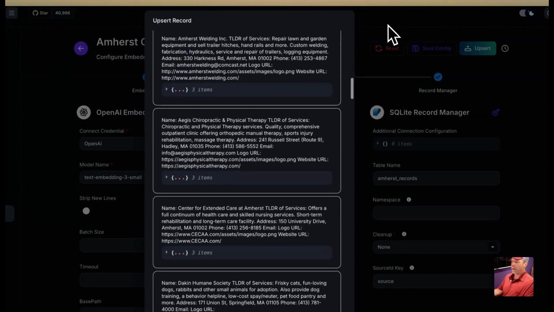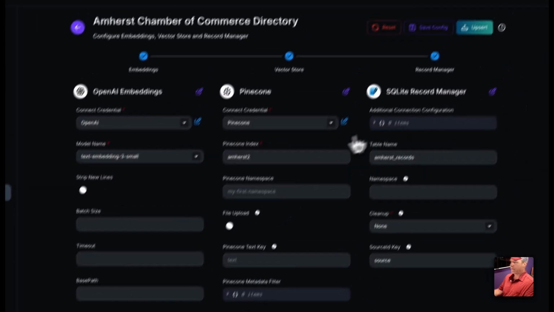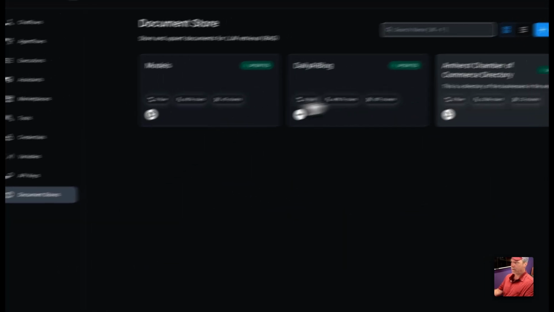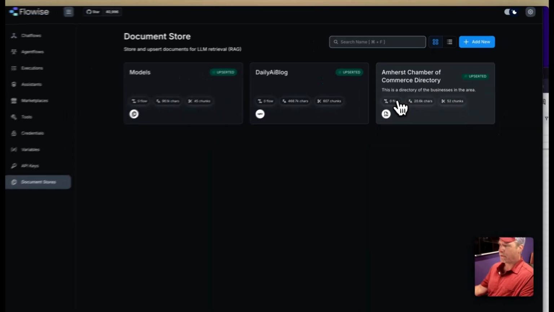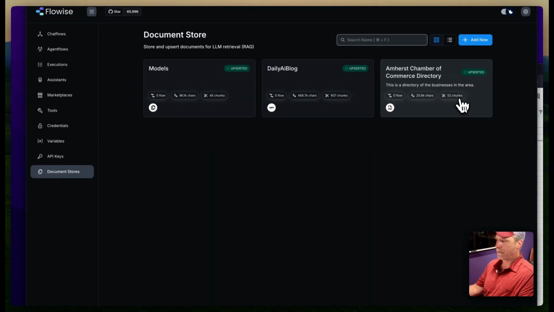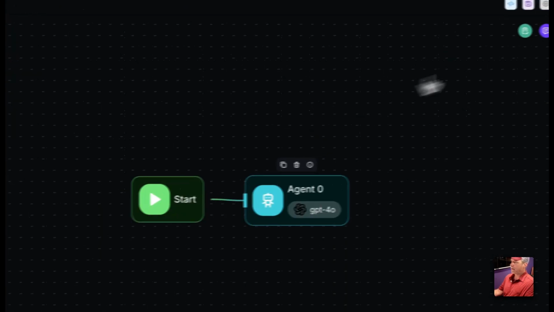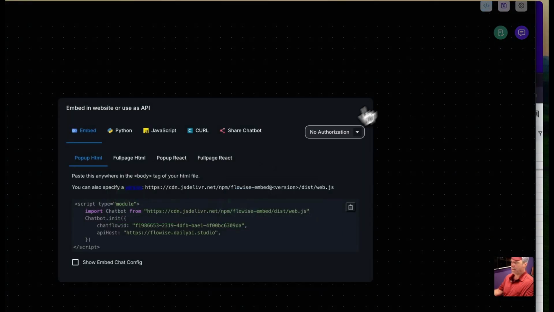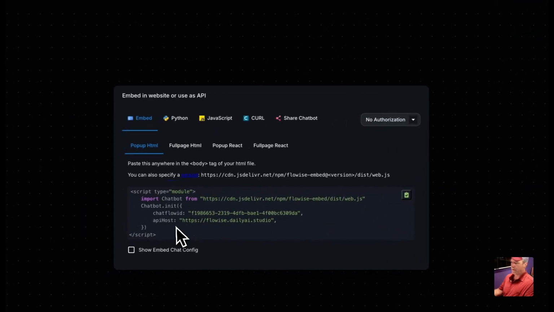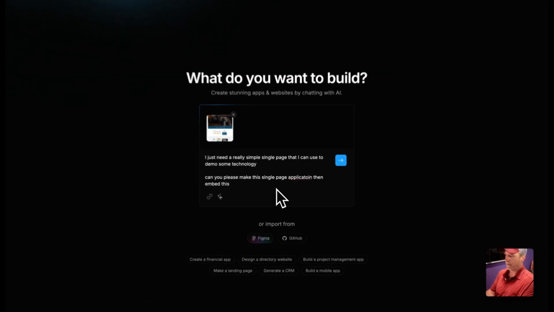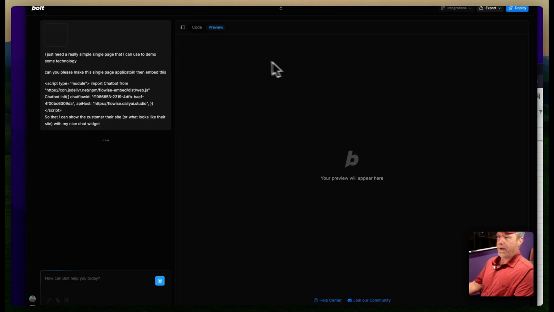So now with Flowise, I don't want to test the retrieval. I think it's done. Save. We did the upsert. I don't have any flows, 52 chunks, 52 rows. But if we go back to this guy and we click on this, we want this, and we're going to just take that and put it into the bottom of the page or somewhere in the page. Okay, now that's happening. We're going to put that on GitHub and then we'll deploy it with Coolify.